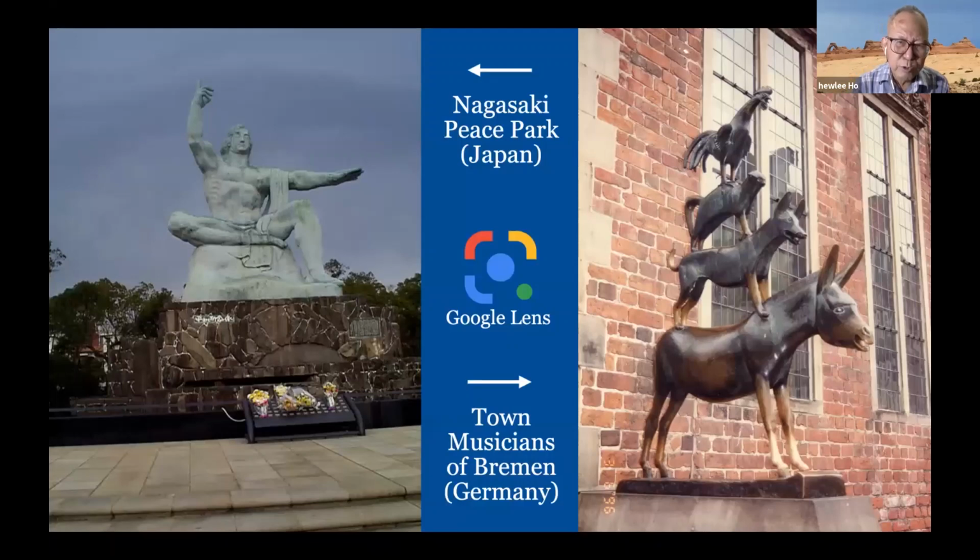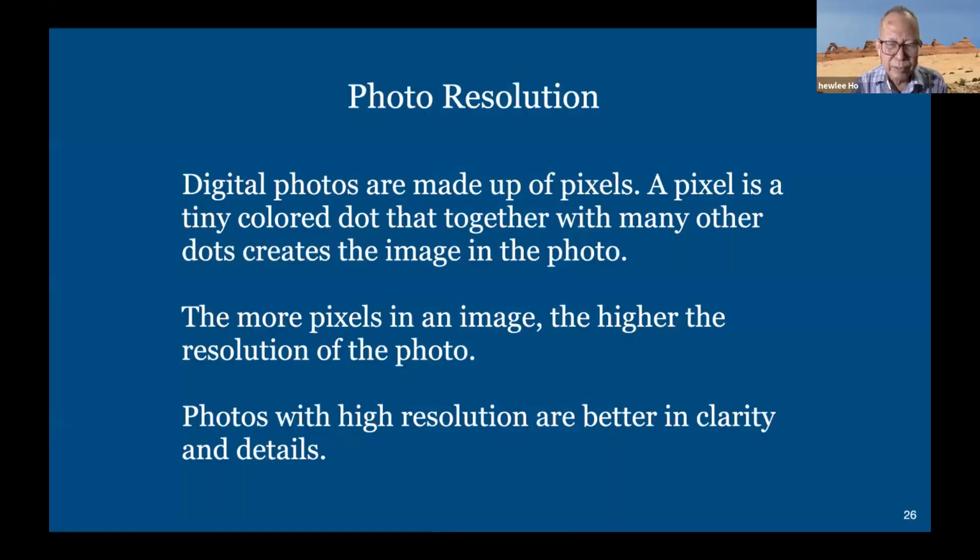Now, this is to introduce you to a term called resolution. If you take a picture from the newspaper, black and white, and try to expand it, finally you will see nothing but black dots or gray dots. Gray, black, and white. So if you take 1 square inch of that picture and count how many dots are there, that is the resolution of the picture. They call it pixel.